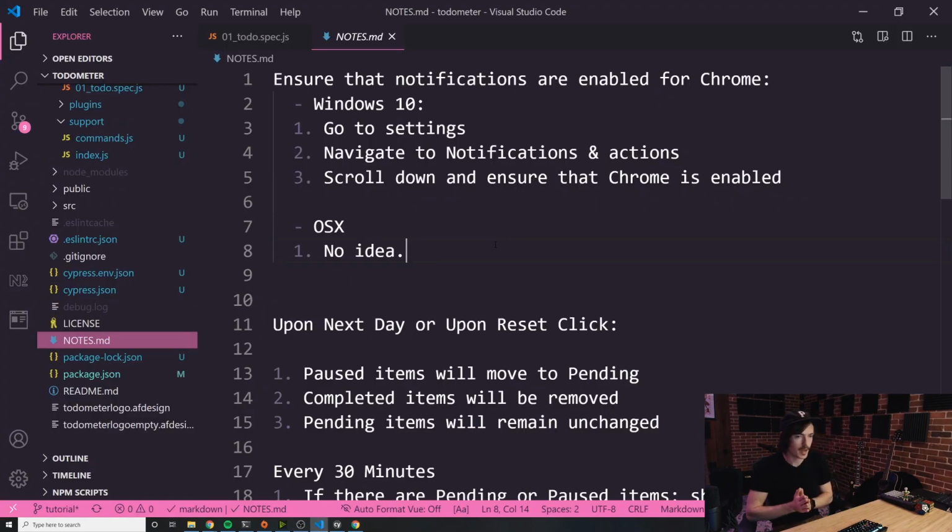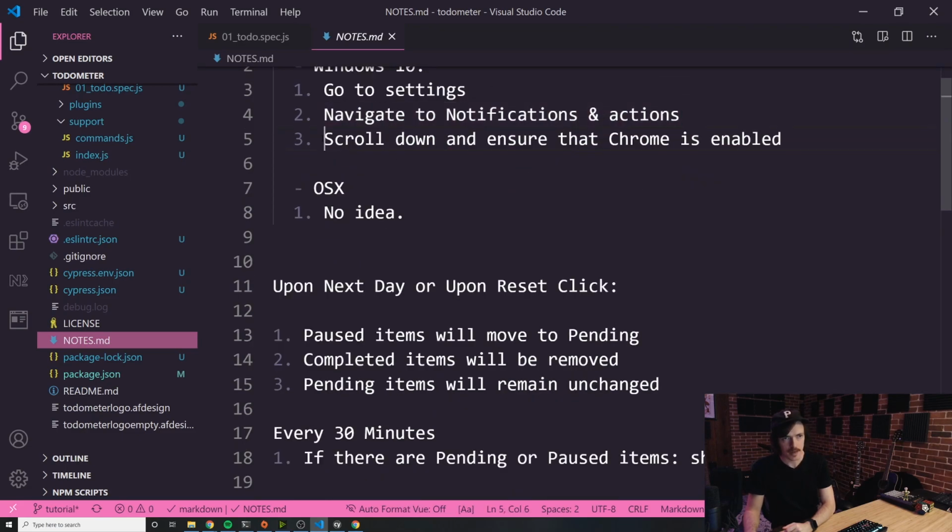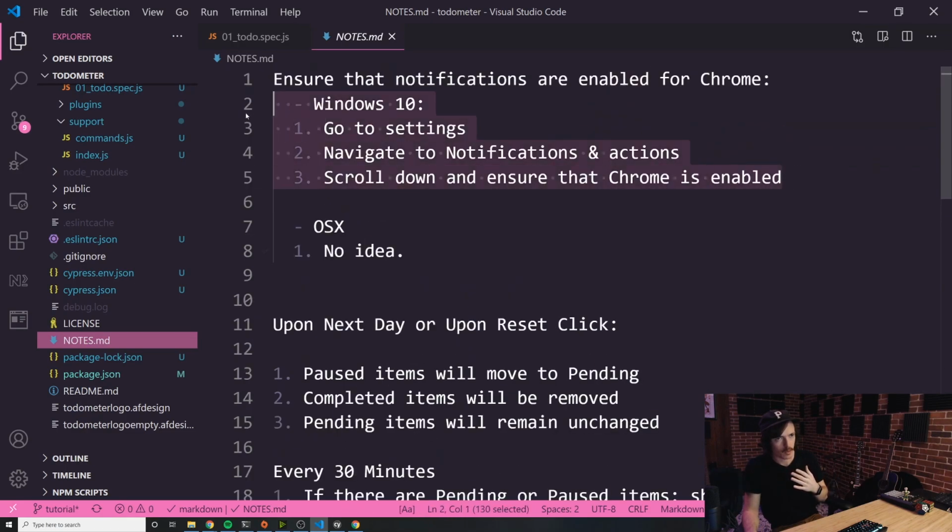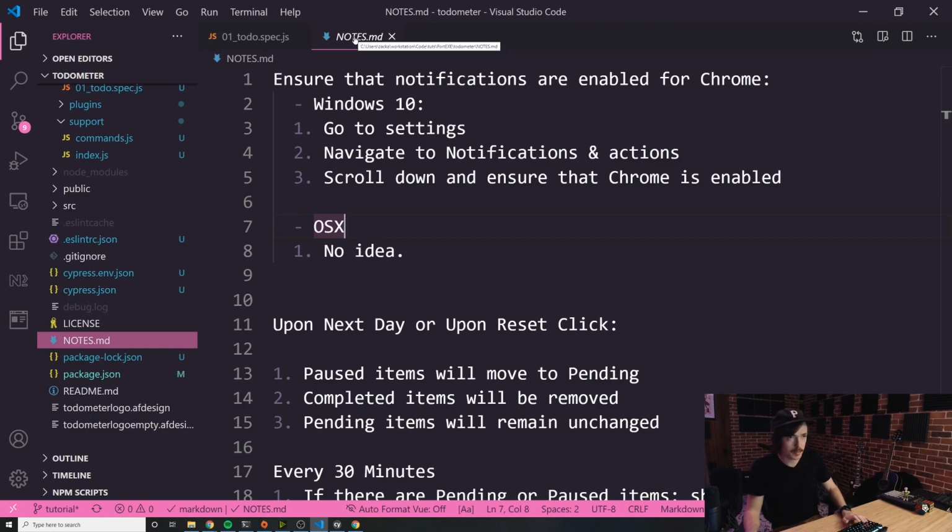So just a quick side note, we're gonna be writing the tests to test notifications, but if you want the actual notifications to work for the app without having to stub them, which we're gonna be stubbing, I'll talk more about that in a second, but if you want to actually physically see these notifications, on Windows 10, I actually had to follow these 3 steps. I had to go to my operating system settings, navigate to notifications and actions, and then scroll down to ensure that Chrome was enabled, because on my end it was disabled. So you have to make sure that that works. Now on OS 10, I have no idea. It probably works differently. Just quickly Google it if you wanna see how to do that, but we're gonna be stubbing that.